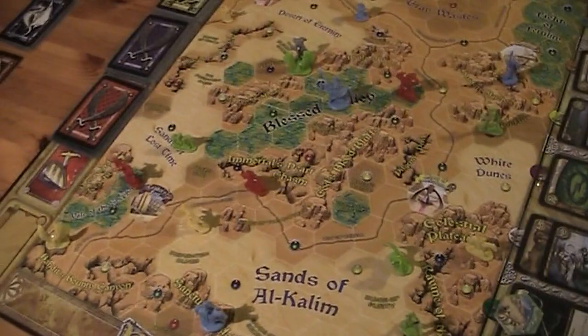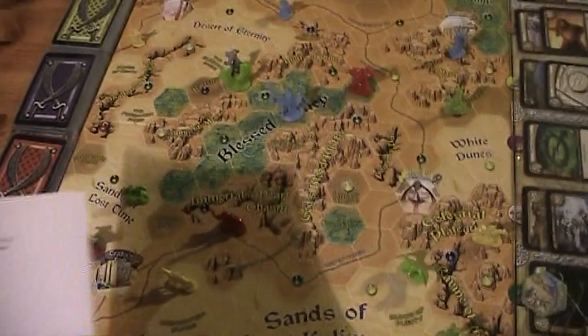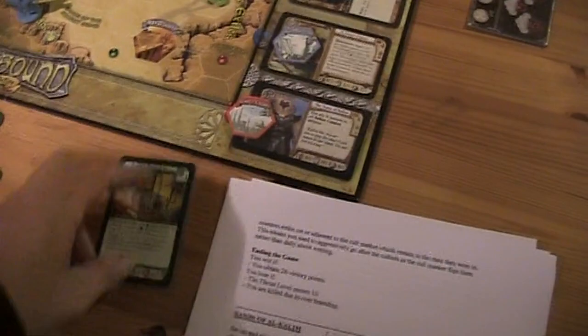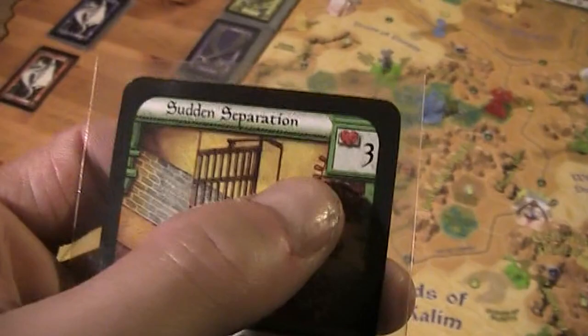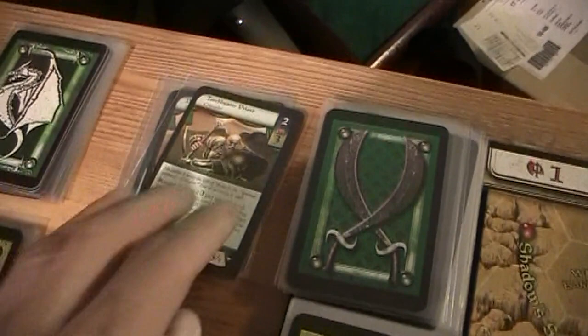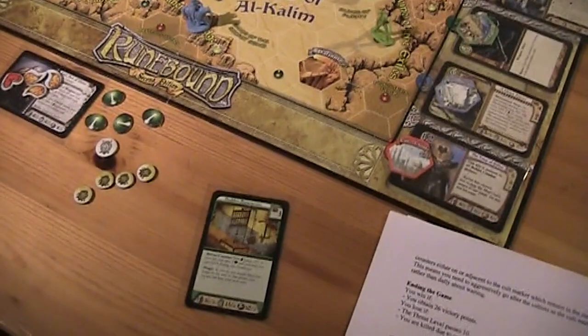And I realized something. I made another mistake, actually. The point is here, you see these guys, they only come with one life point value, because they don't have this special rule with two different life point values that comes with the Sands of Al-Kalim. But I still want to reflect this rule. So I came up with these house rules now.